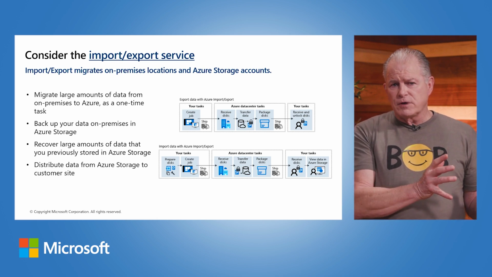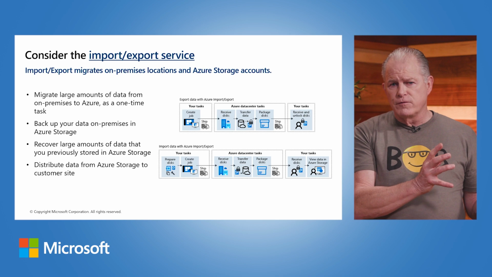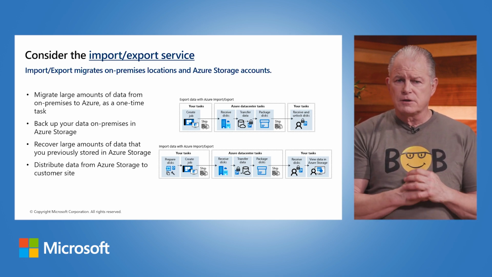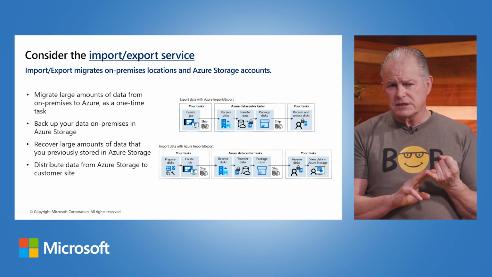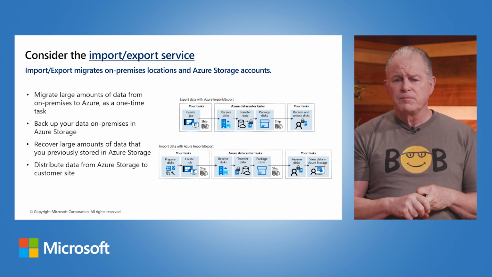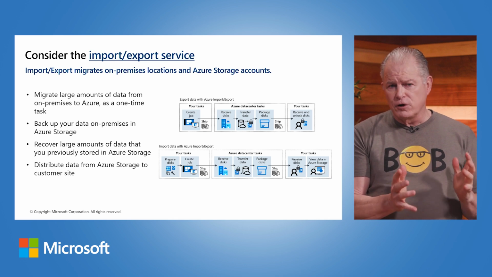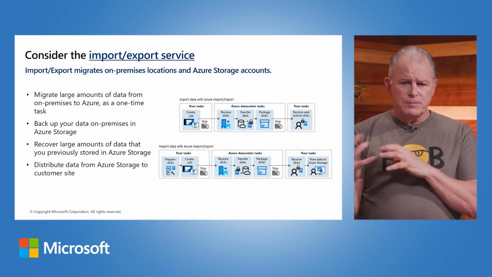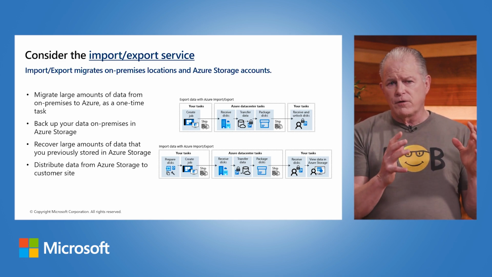I'm going to go through in the demonstration, show you how to create a Data Box move job. You're going to create the type of disks that you need. We have three options available called Data Box Disk, Data Box, and Data Box Heavy that you can pick depending on the volume of data that you're working with. And we're going to ask you, where do you want it to ship to? And we'll get all that information from you.